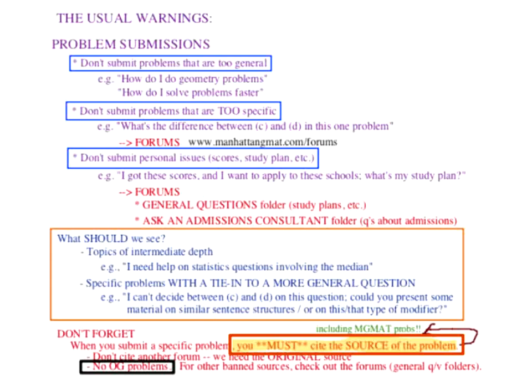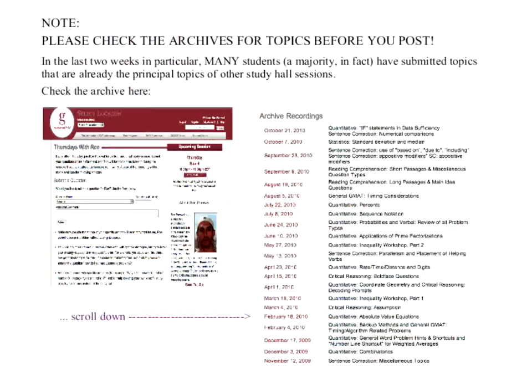So what's the source? We can't use the Official Guide, but whatever the source is, please tell us, even if it's ours. We have about 3,000 questions in our test software, and we have 1,000 pages of strategy guides. So even if you give us one of our problems, we're not necessarily going to recognize it. So please tell us the source.